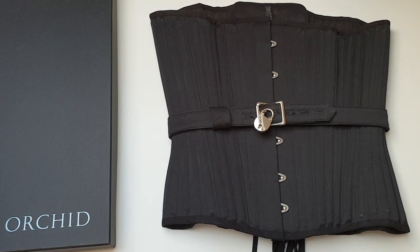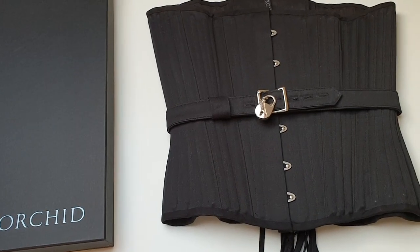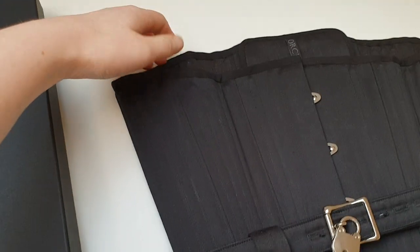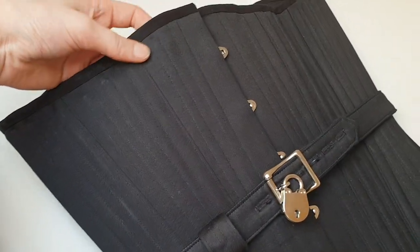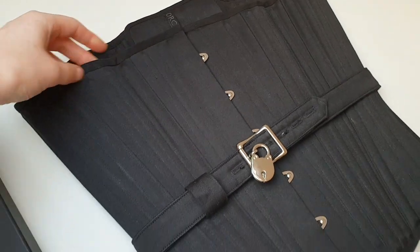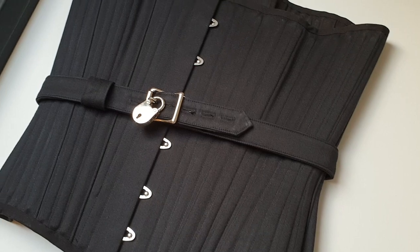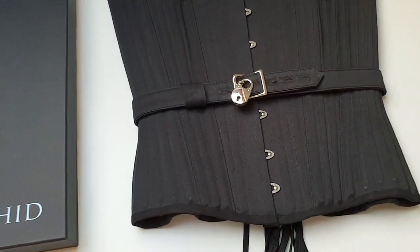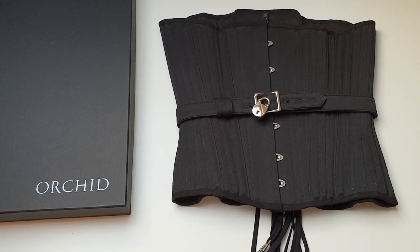I just love working on pieces like this, partly because they're so personal for my clients, but also because from a construction point of view these pieces are pure architecture — it's all about creating something that's really durable and really purpose-specific, which I just love getting my teeth into. No pun intended, sorry! I hope you like it, I hope my client likes it, and if anyone wants to know more about fetish corsetry, just let me know.